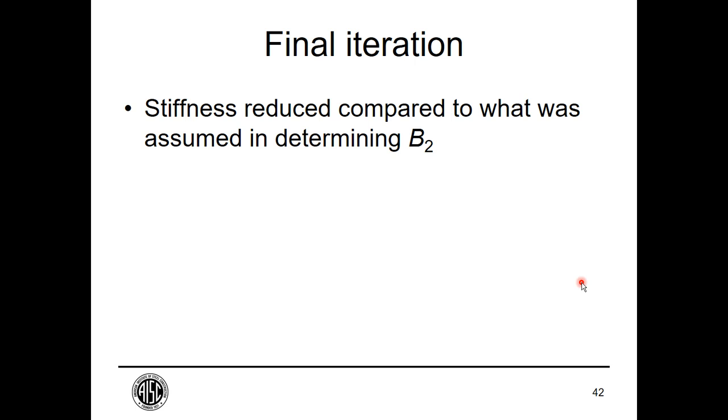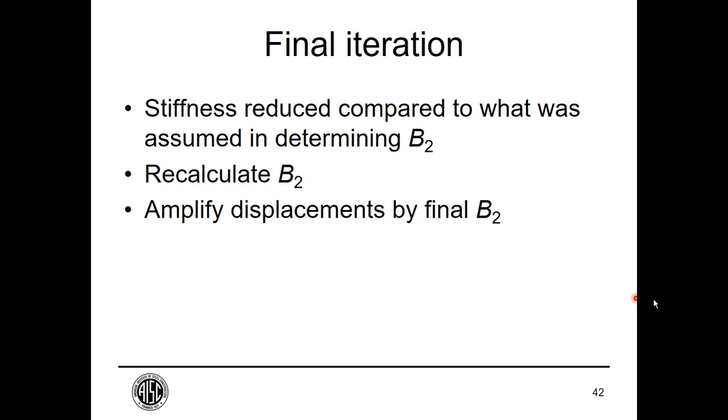And now we're going to amplify for second order effects. Remember that ASCE 7 requires us to amplify for second order effects, where the second order effect has a 10% effect or more. I say might as well just always include the second order effects, and where it's less than 10%, it doesn't have a big effect, and where it's greater, you've got it covered. So we're going to calculate this B2 factor based on the modified design that we have, and then we'll amplify the displacements by that B2.